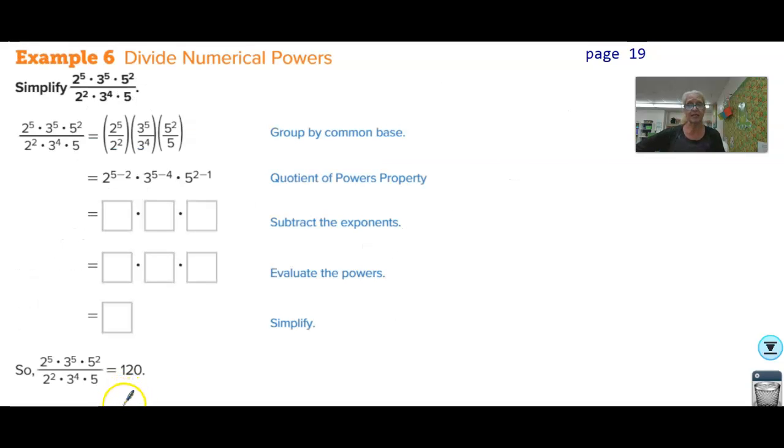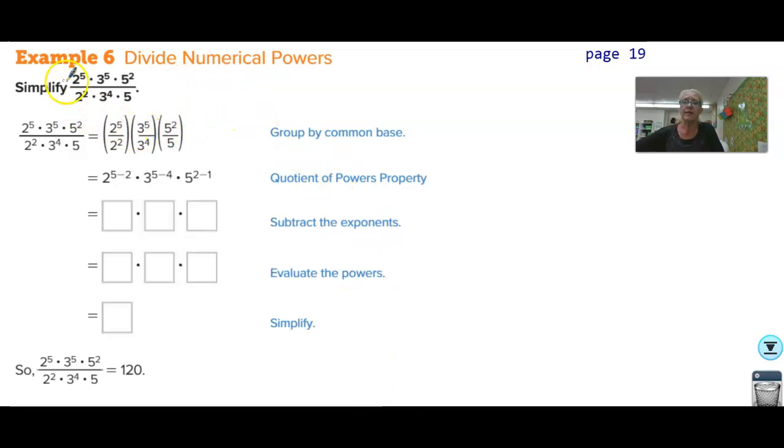Moving on to example 6. This one has got something going on here. We learned in the last section that when you're multiplying monomials together, you can rearrange them. So what I would do here is I would rearrange this. I would do the constants first, 2 times No, I can't. Nope, take that back. Whoops. I thought this was a different problem. Ignore me for a second. Just pretend I didn't say that.